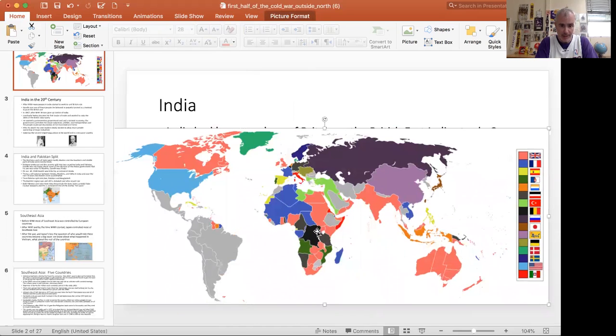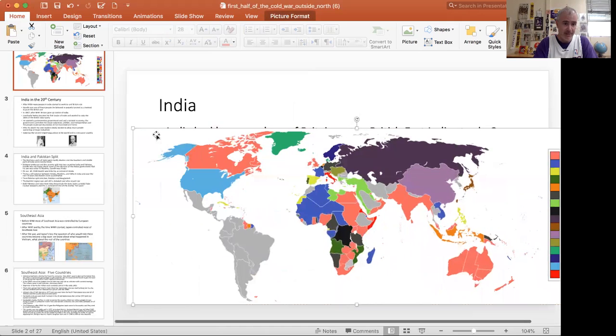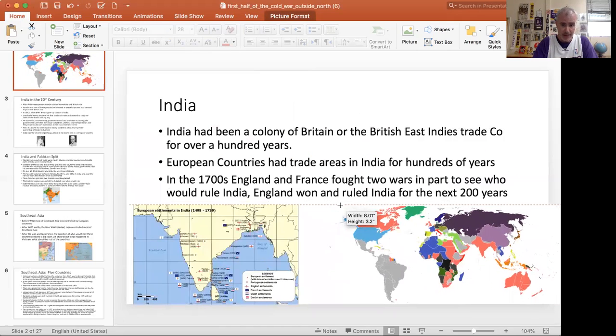But by the time World War I came, and this is going to be the map for World War I, we know that England, which is pink, who had the largest empire, ruled India, Pakistan, Bangladesh, Myanmar, Burma, Australia, a massive, massive empire. And England and India was the most populous of all of those colonies.